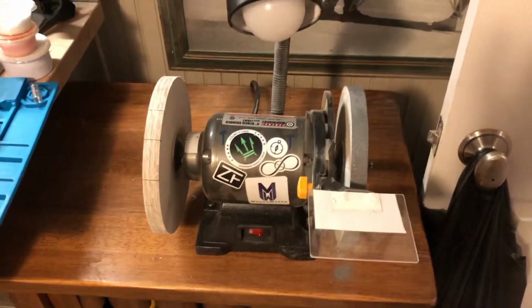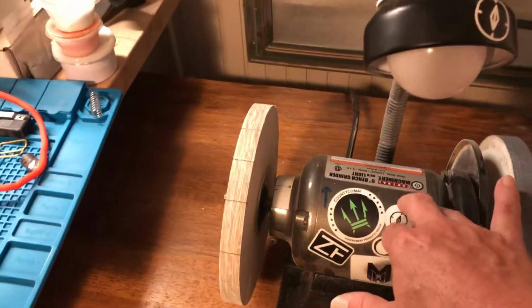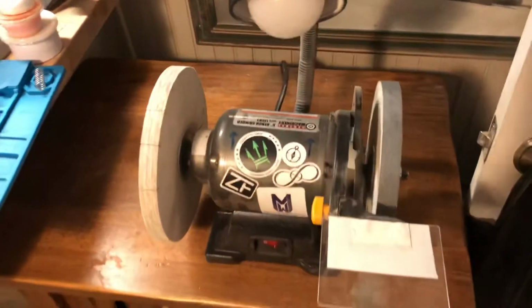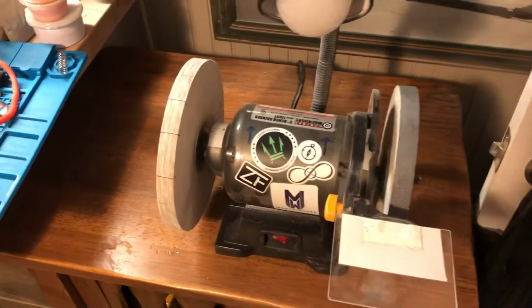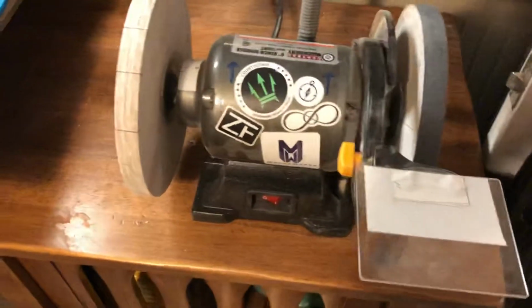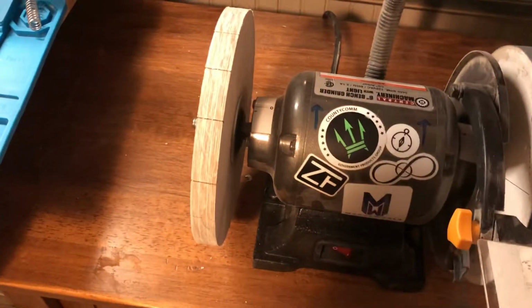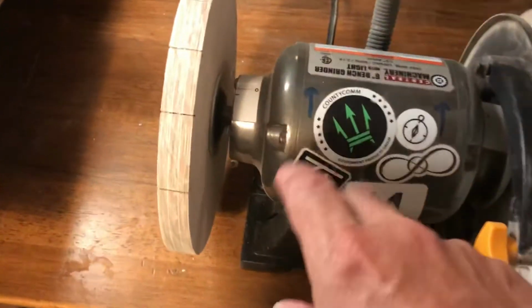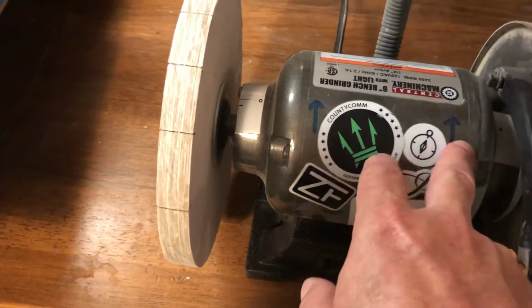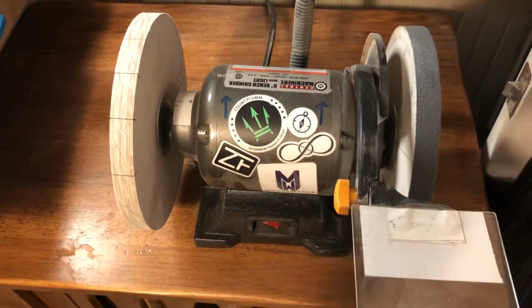So just first off the bat, this is a 6-inch bench grinder from Harbor Freight, which I have rotated the base so that the switch is in front, but the wheels are rotating away from me for sharpening purposes. You'll see I kind of labeled it on there just to make sure so that nobody would ever get confused.